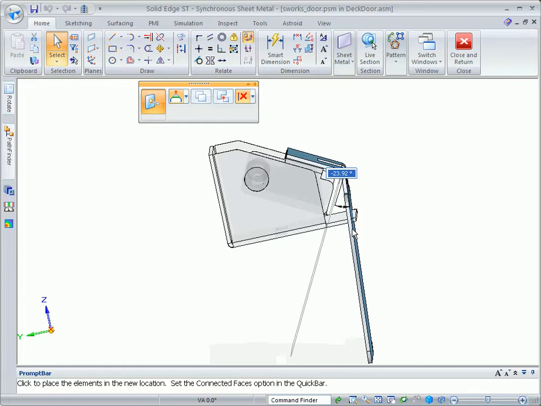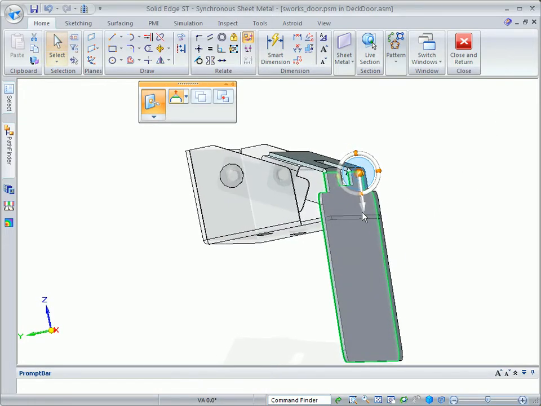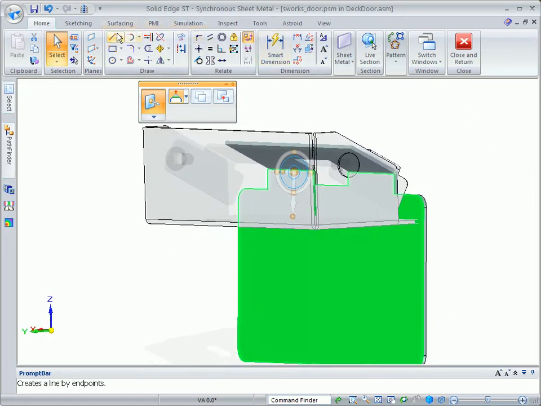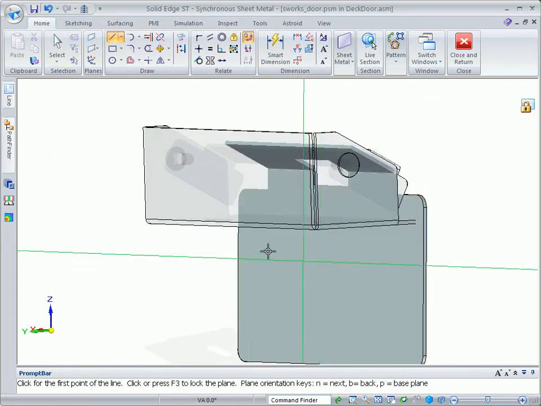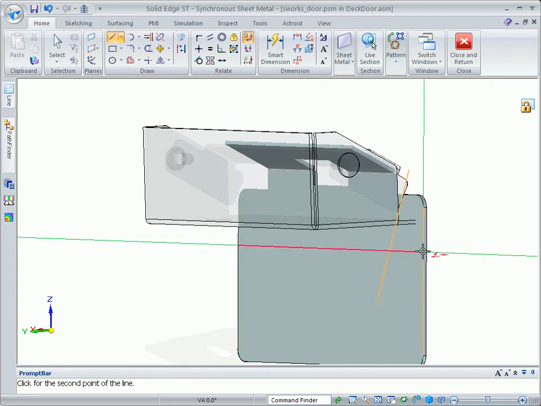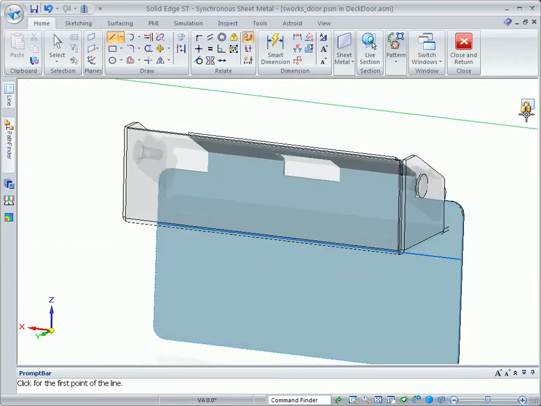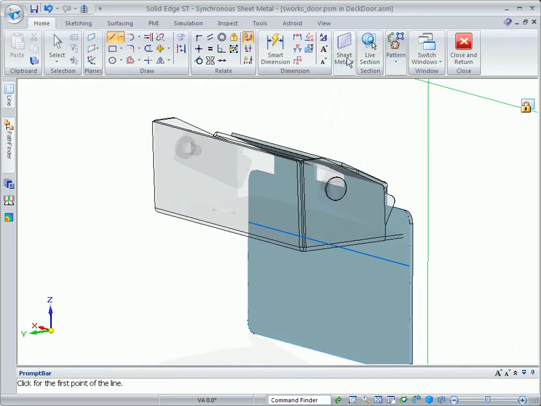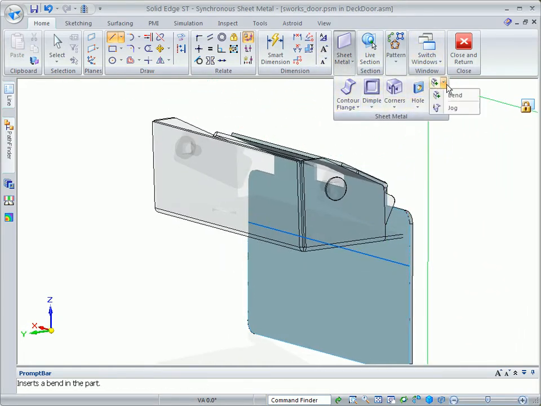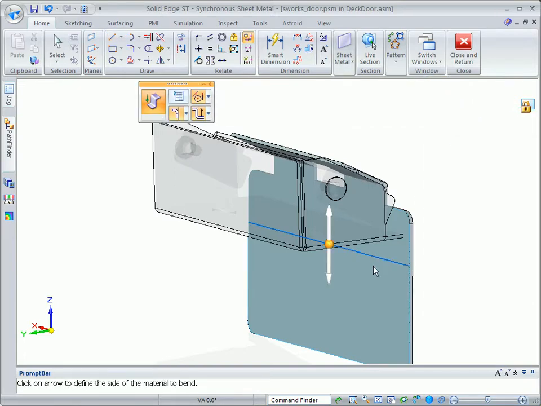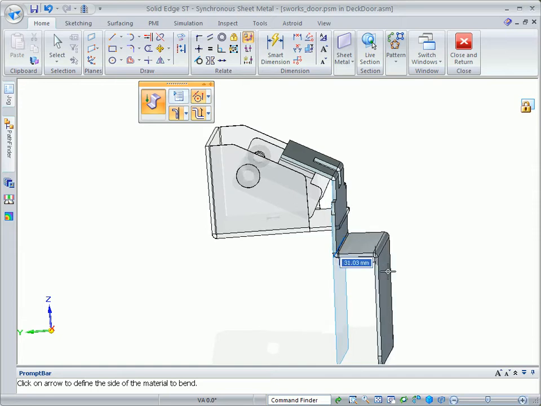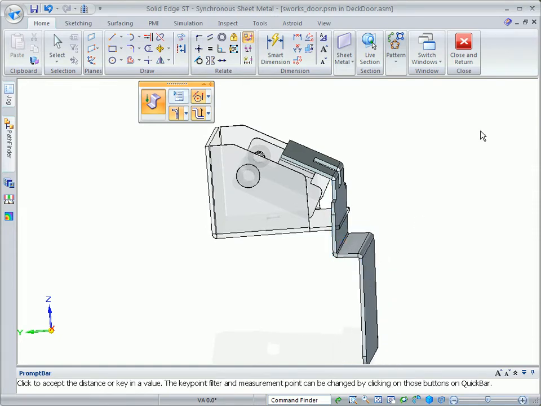Now I'm just going to pull it out so it's coming straight down, but you notice I still have a little bit of a violation there. So what I can do to fix that is place a line on our back face or front face, it doesn't really matter, and then I'm going to add a jog, and then I can just pull it out. It doesn't really matter what the distance is.